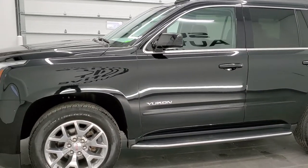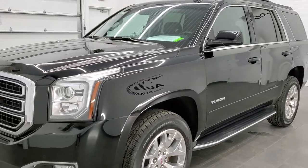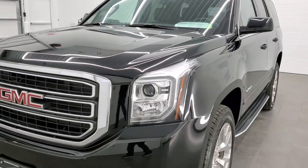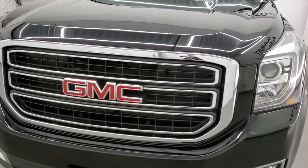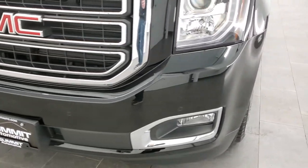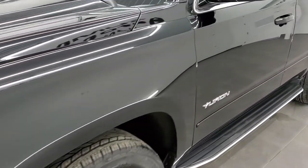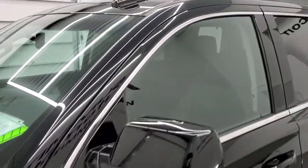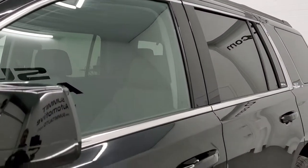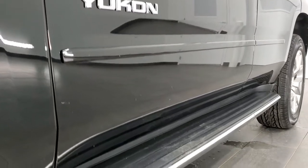Onyx Black is the color. We shoot all of our videos in 1080p, 60 frames per second. So if you have HD capabilities on your computer, tablet, or smartphone device, turn them on right now, because it is definitely your best way to check out the quality and condition of the vehicle before seeing it in person. And if you'd like to check out all the photos on this vehicle, in the upper right-hand part of your screen is a link to our website.